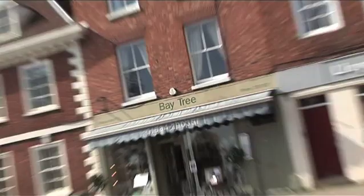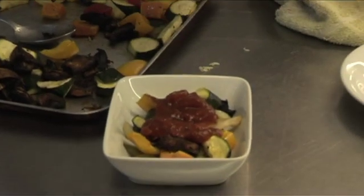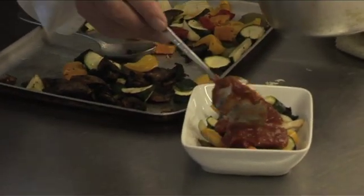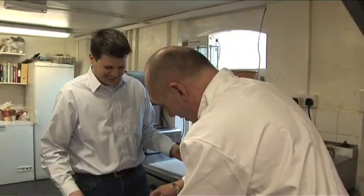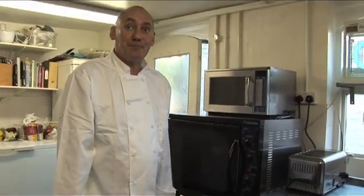I've owned the restaurant now for almost 4 years. I have a local clientele base that come in most weekends and through the week, and then through the summer months there's a lot of tourists who come and stay on the campsite opposite and then visit the Abbey, and then the coaches drop off 3 or 4 times through the week, so it's ideal. My most popular dishes are probably my vegetable lasagna and a trio of locally produced Tewkesbury sausages, and also through the summer months we've got our own Baytree salad.